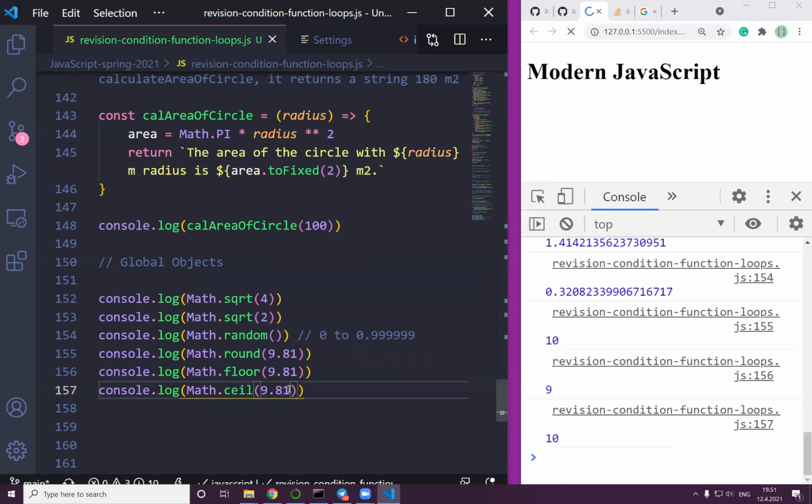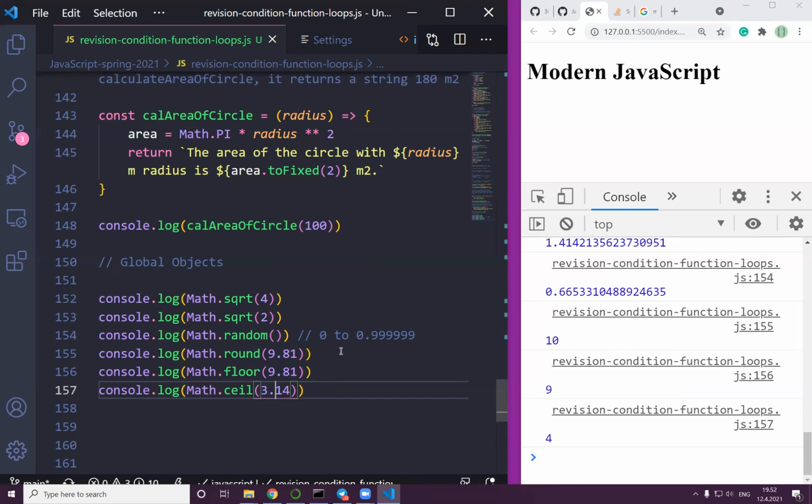Now let's also go to ceiling. 3.14. What's the rounding of 3.14, guys? Tell me. 4? Oh, the rounding is 3. Yeah, the rounding is 3, but in this case ceiling means we are extending it. So we pushed it too much and it became 4. Sometimes we may round it down, and sometimes we may round it up.